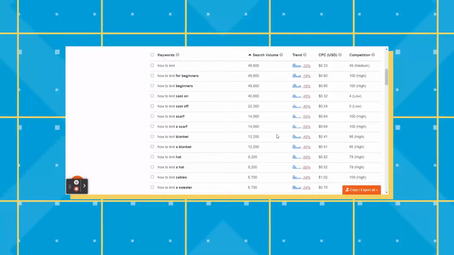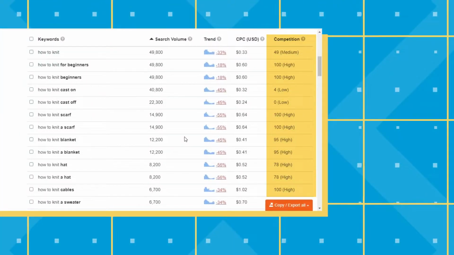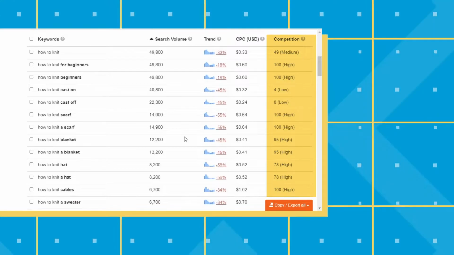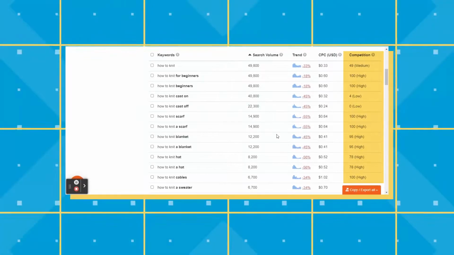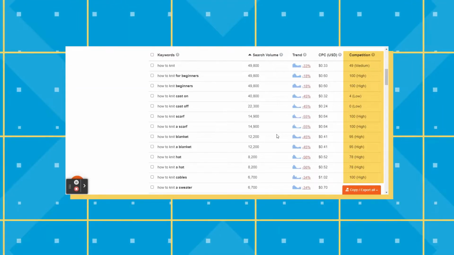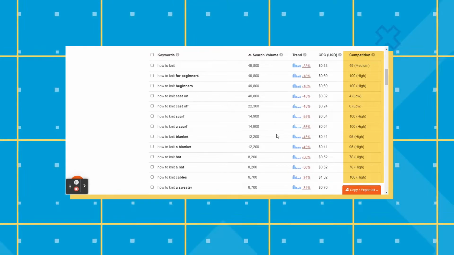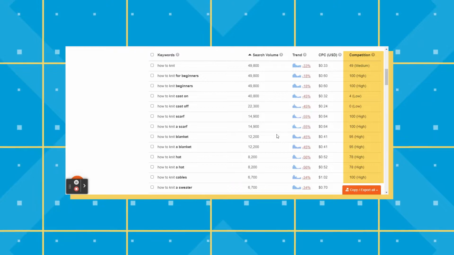The other thing that's important to look at within Keyword Tool is the competition. It will tell you if it's high, medium, or low, meaning it will tell you if there are a ton of other accounts making videos about this same topic, a few, or very little. The jackpot would be to find a topic that's relevant to your niche, that's got a high search volume with low competition. But that's not usually the case in what you find.